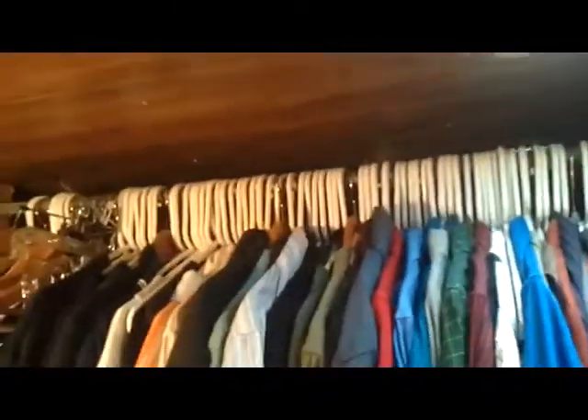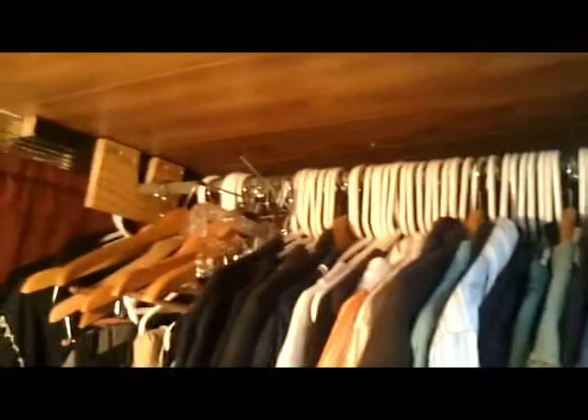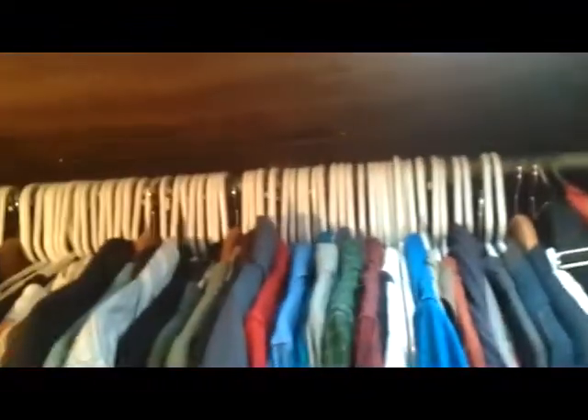Here's another improvement I want to work on. This is my bedroom area — my bed is actually under here. I've got enough space to sleep, and my pants are over there because they're a little shorter so there's a little more headspace. This bar I've put up here holds everything nicely, but since it's in the back of the RV, if I hit a bump just right sometimes these clothes will come flying off the hanger. So I want to come up with a way to keep everything a little more sturdy when I travel.